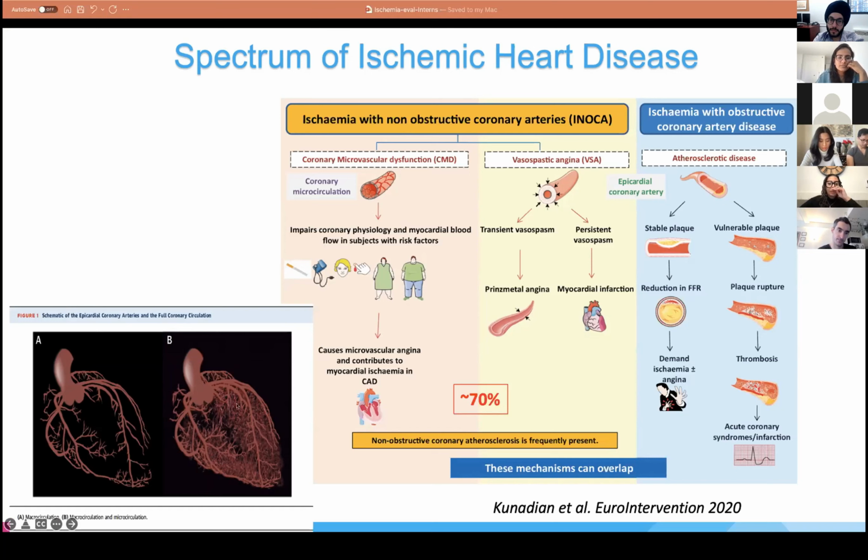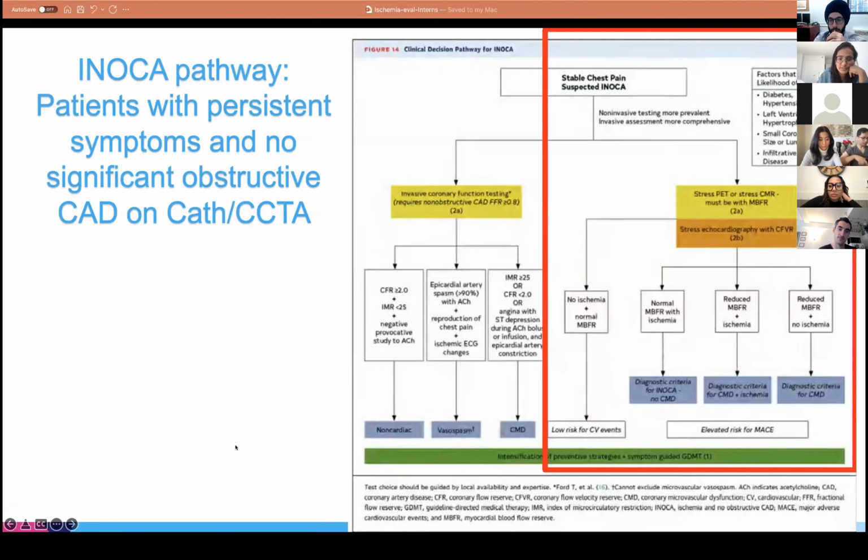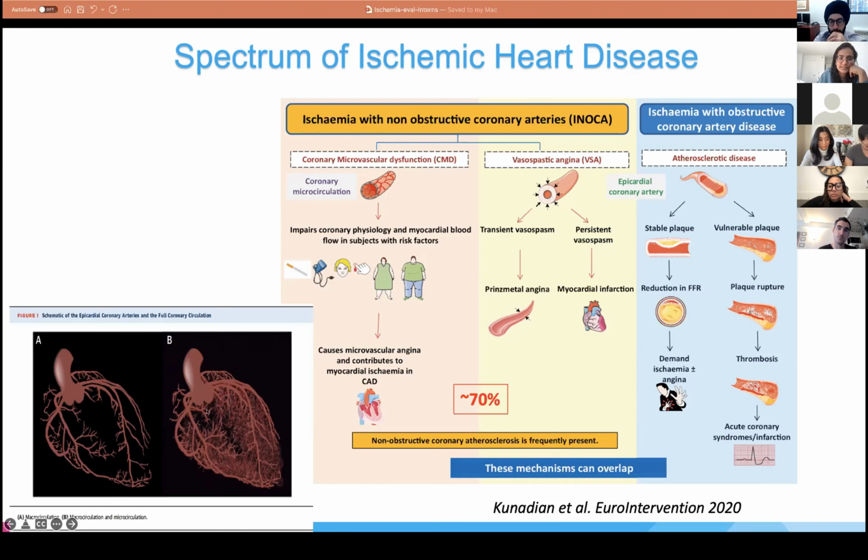But the majority of the blood supply to the heart, or the change in blood supply or the demand of the heart, is regulated by the microvessels or the microcirculation. You can see here, these are very, very small arterioles and capillaries that supply the muscle of the heart. And you cannot see them on any imaging test. So to look for any abnormalities within the microvasculature, you have to use sophisticated imaging and specialized physiologic testing to look for disease in the microcirculation.